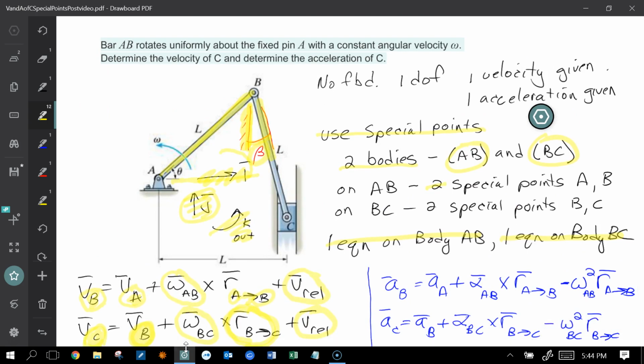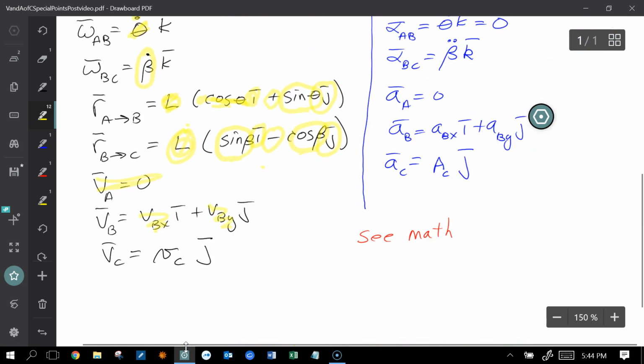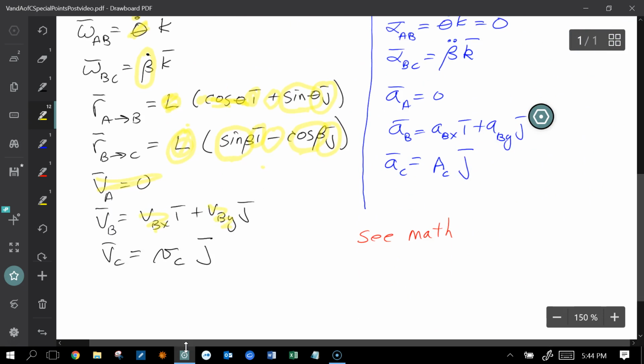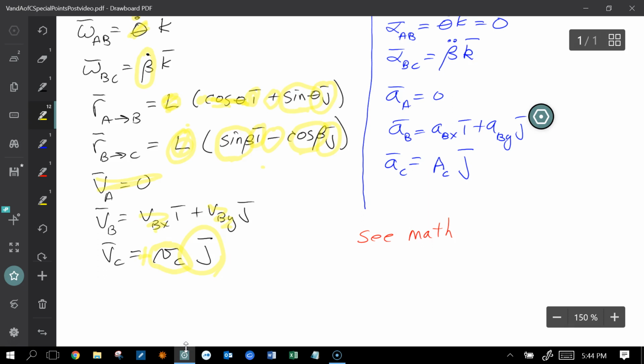If you have difficulty with that, ask me in class. I'll be happy to try to describe that. But hopefully you see, oh yeah, it's definitely vertical. All right, so what does that mean? Well, it has a speed. I don't know how big it is, but I think it's going up. Why do I think it's going up? Because I put a plus here. So I'm thinking it goes up. When I solve for this, if I get a negative number for VC, I'm wrong. It goes down, not up.